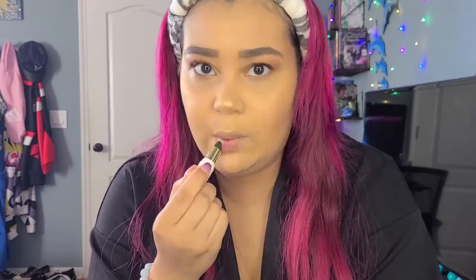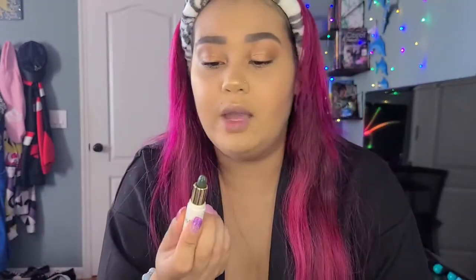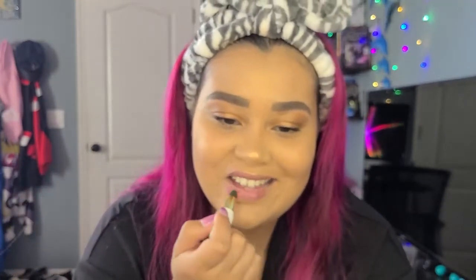It's going. Oh my God. Does everyone see? Bro. It's literally going on pink. Ooh, I'm like appalled. How does that work? How does that work? It's freaking green. Oh my God. I wasn't expecting this. I thought that I was gonna have some dark black color on my lips today, or like this dark green. It's like pink. Oh, and it's getting darker. It's getting darker.